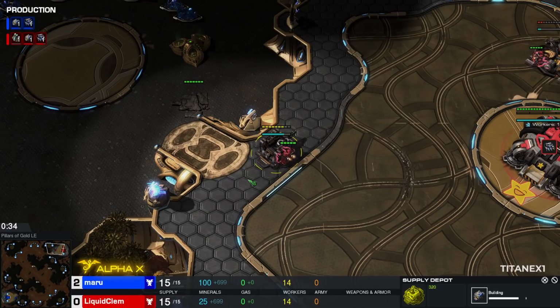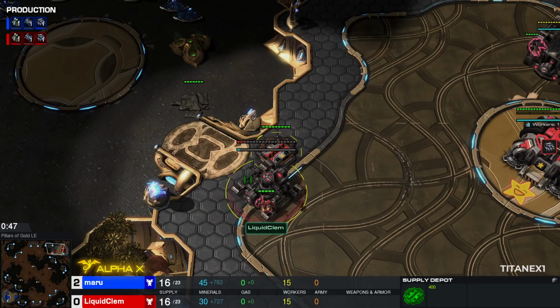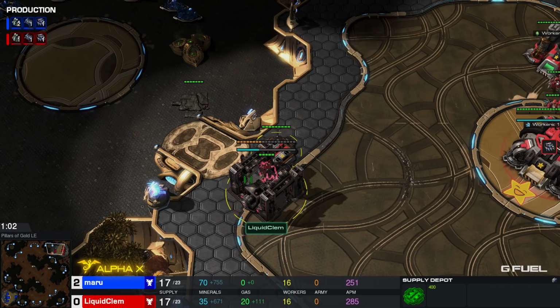I think overall, in terms of the early game play, CLEM has definitely been the most aggressive, the most dynamic player. But just the fact that Maru has been able to withstand the pressure time and time again, and then just bursting out with this huge army and going for the key snipes, getting those bases, and not allowing CLEM to continue with the aggression, has definitely worked out in the Blue Terran's favor.